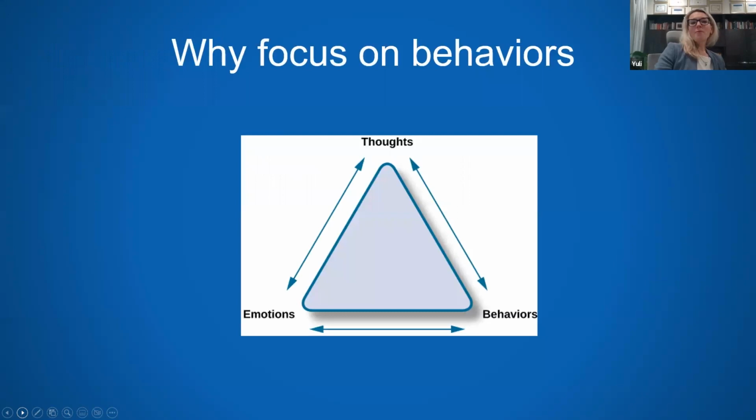So why focus on behavior? We often think, in therapy terms or just in general, that feelings and thoughts are very important. If you follow anything about controlling your mind or clearing your mind, you pay attention to your thoughts and how you feel. It's really important, and I'm not trying to dismiss that.